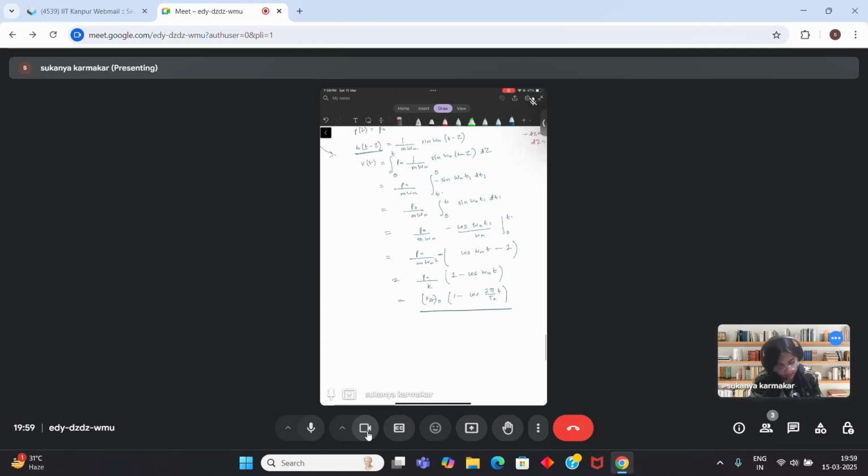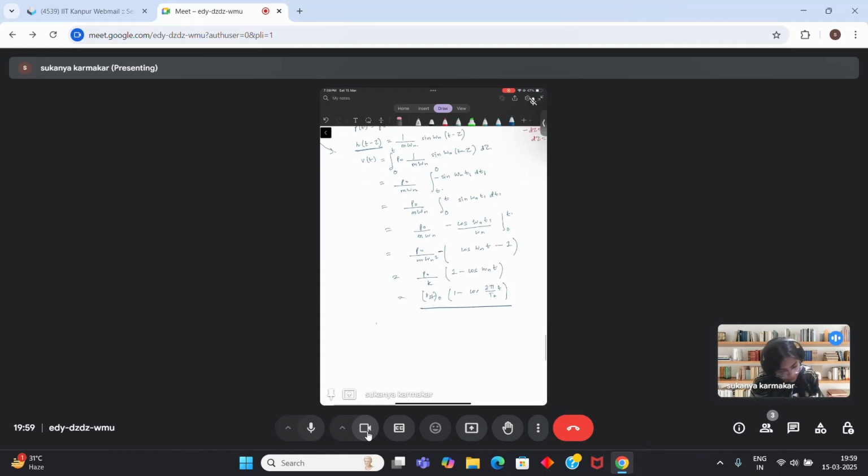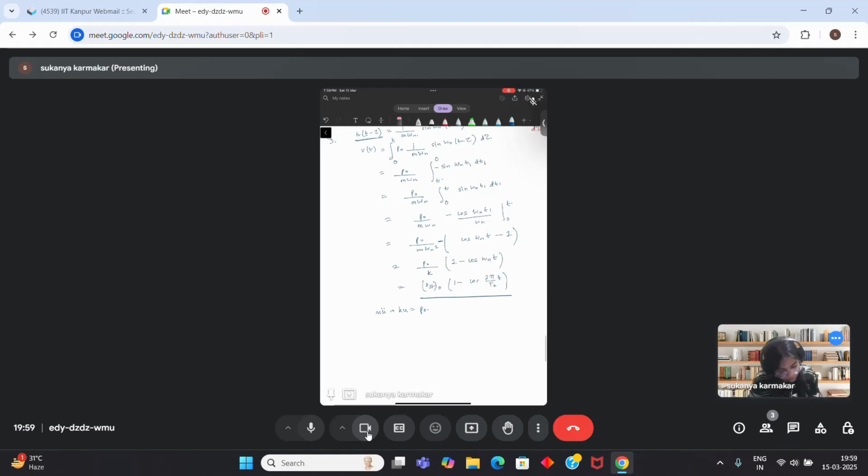With the classical method, what will be your equation of motion? Your equation of motion will be m u double dot plus k u equals the force acting on the system, P naught. Now, your solution will be the summation of complementary solution and particular solution. So u will be u complementary plus u particular.